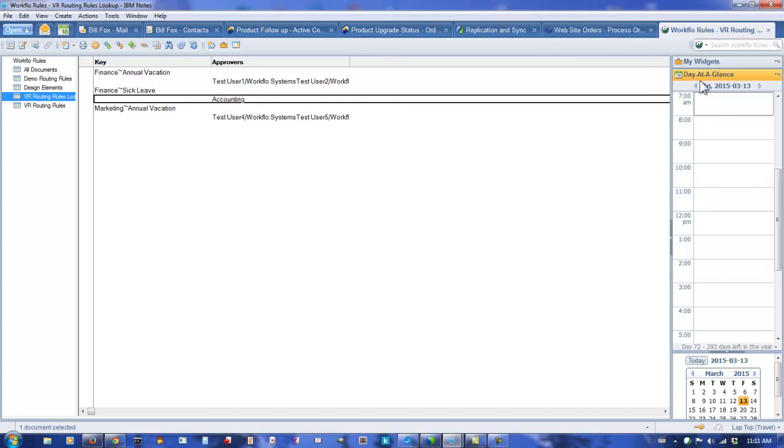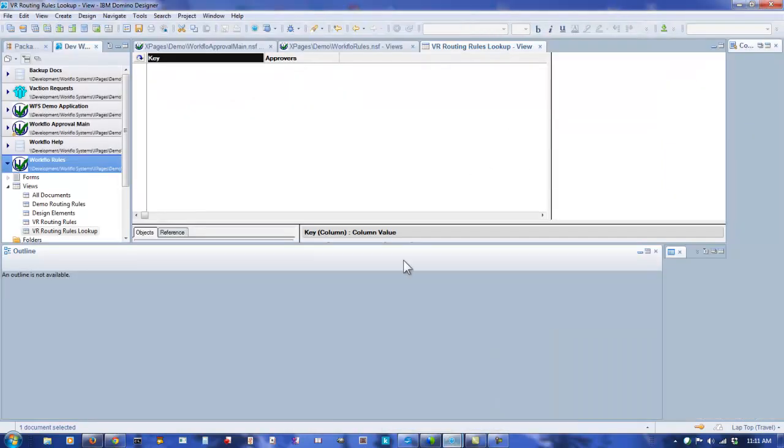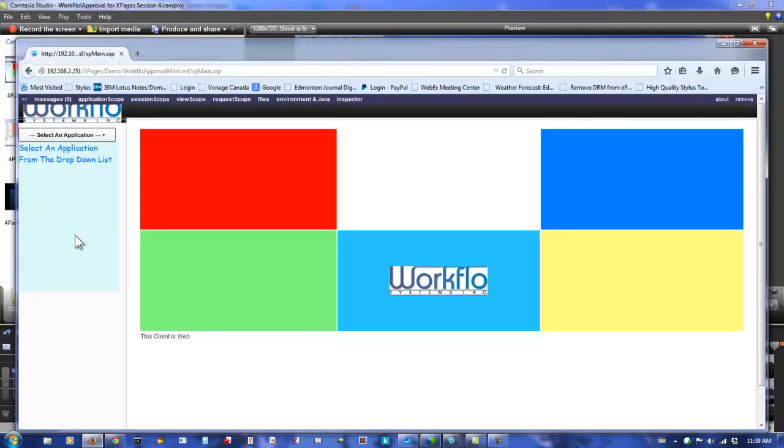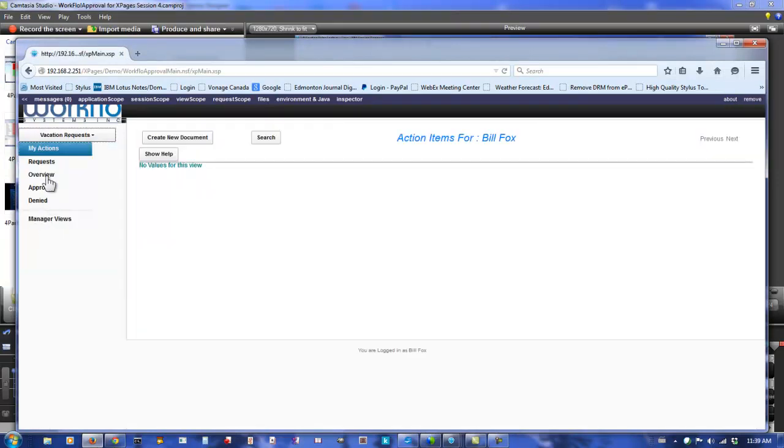So let's go and take a look at this in the web browser, and let's create some documents. Okay, here we are in the web browser. I'll select the vacation request, and notice there's no documents in here, but that's okay because we haven't created any. Now let's go and create one.